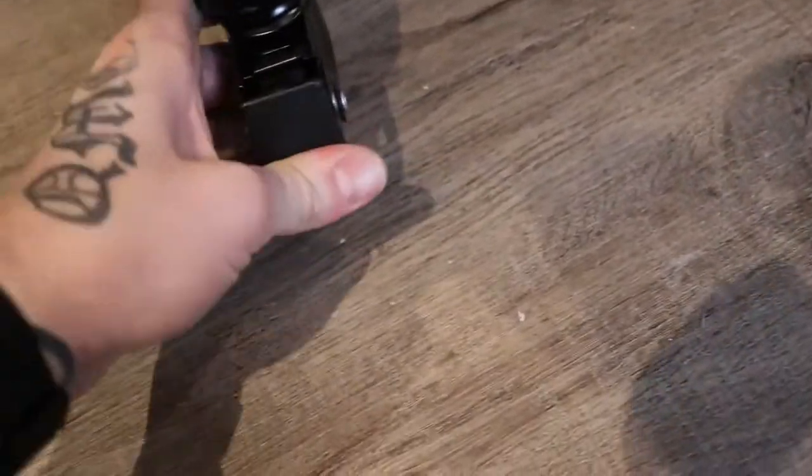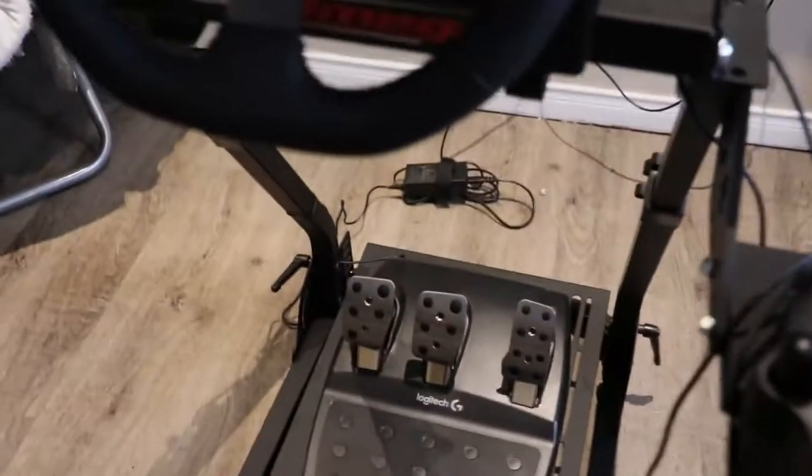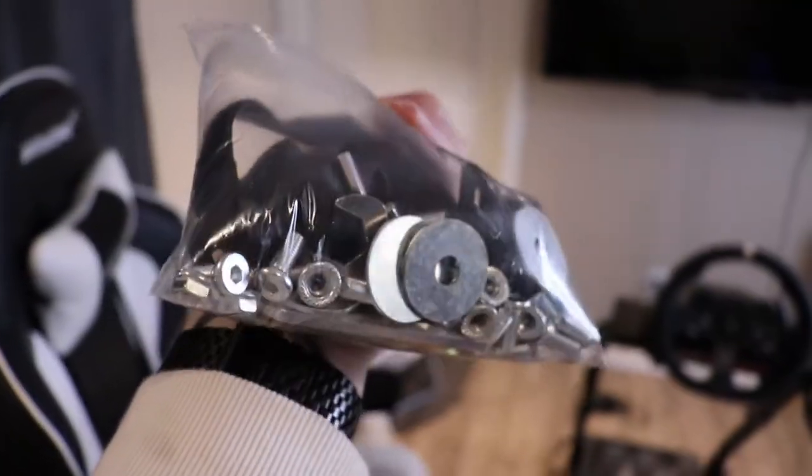And I actually got the wheels on the chair. They were very, very simple to install. And they have these little locks that you press down and you can lock the chair into spot. And I tested it and it works great, absolutely great so far. Oh, and I also put some stickers. It came with some GT Omega stickers. I put them on the side. They look kind of cool. And of course, it came with a big bag of hardware that you can go through if you want to add stuff on, certain stuff like that.